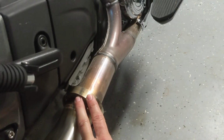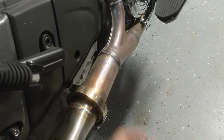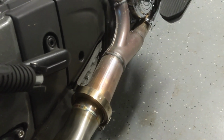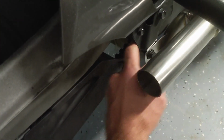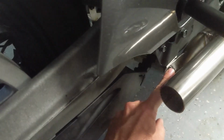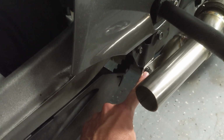Oh, and of course the heat shields, the little clamps on those are 18 inch-pounds. So you can just kind of hand tighten those. But 18 foot-pounds, oops, sorry, let me point to it. That's 18 foot-pounds on the bolts that hold the new crossover pipe on.